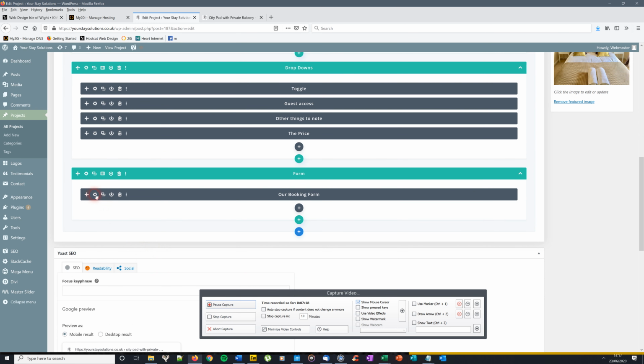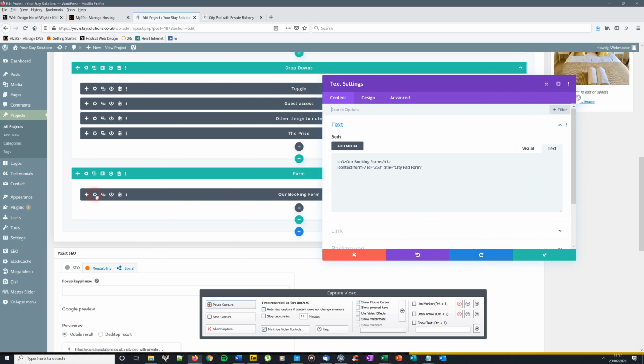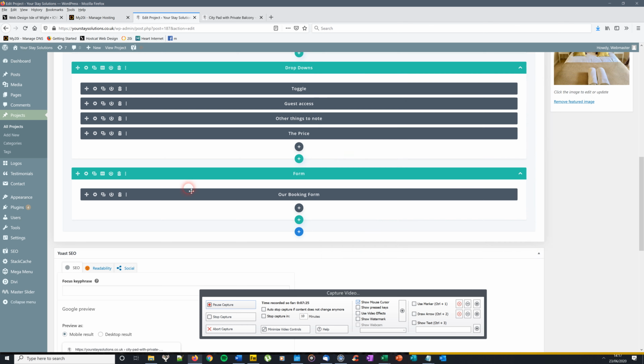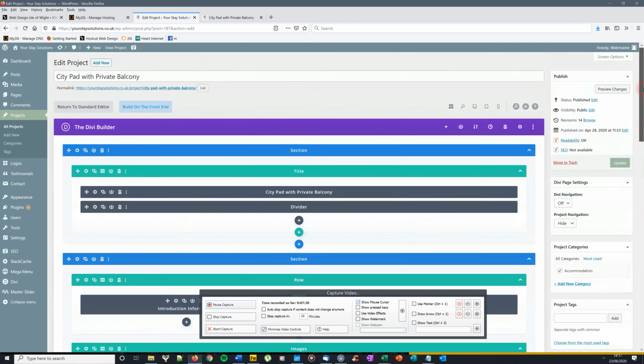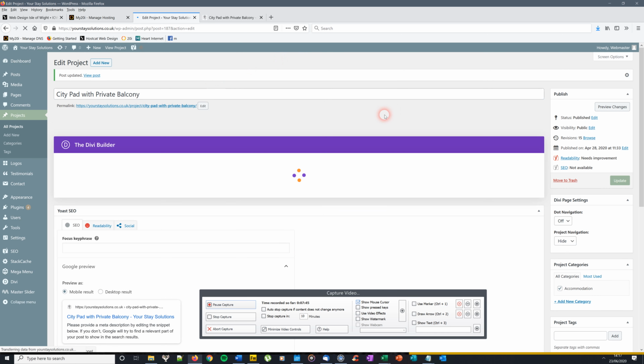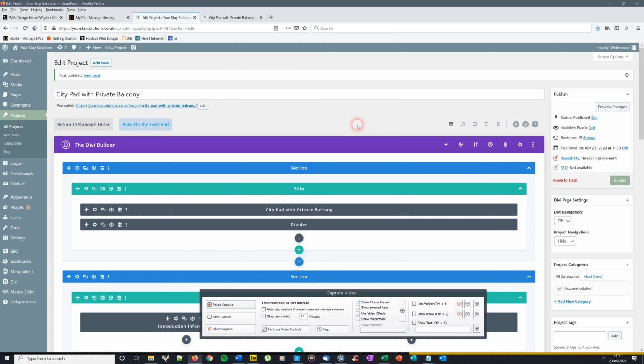Now with this particular one, I've created about a dozen individual booking forms for each property. So you don't need to touch that or do anything with it, because otherwise you'll lose the formatting on there. So as I say, when you're finished, you update the button. The little spinning thing just tells you that it's saving it. And then when it's finished, you'll actually see post updated up here under edit project.